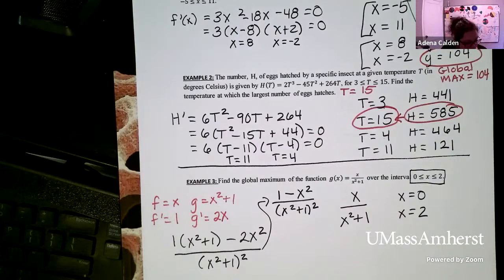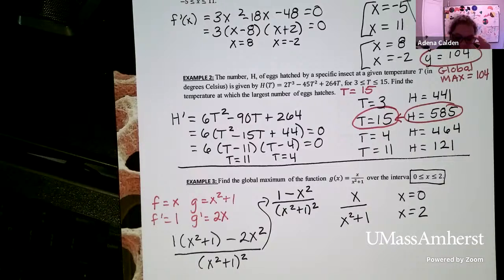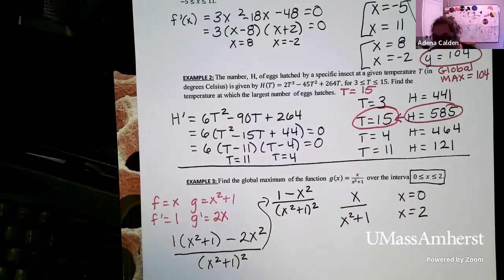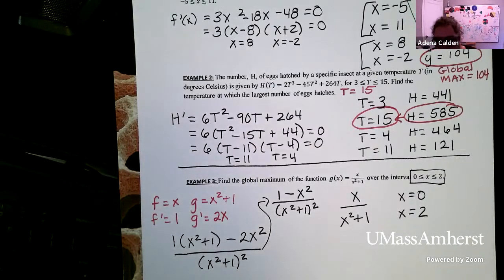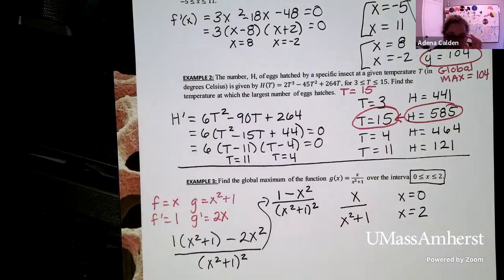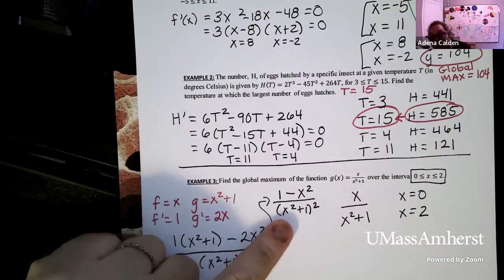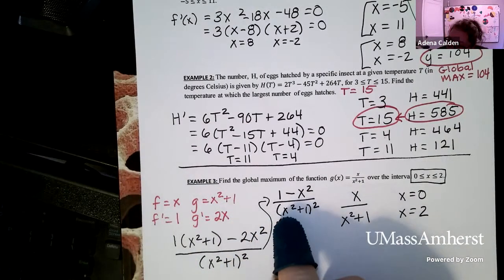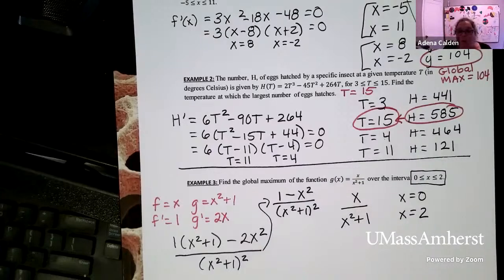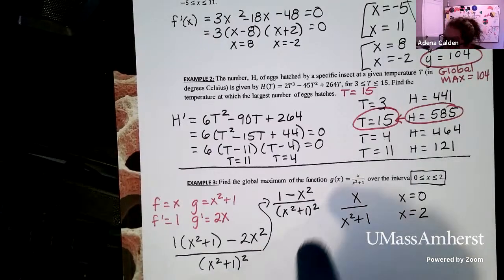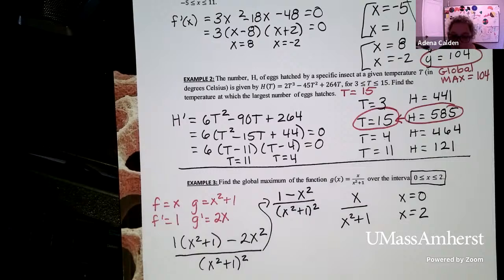So as a reminder, when we have something like a quotient rule, we do have to consider the undefined case. So the way we work with quotients is that we set the numerator equal to 0 to find critical points when the function equals 0. And we set the denominator equal to 0 to find anything that's undefined. The denominator here, however, does not have any solution that would make that equal to 0 because this is a squared number. So the only thing that would make this 0 is if x squared equaled -1, which we know can't happen. So that means we only need to worry about the numerator here.